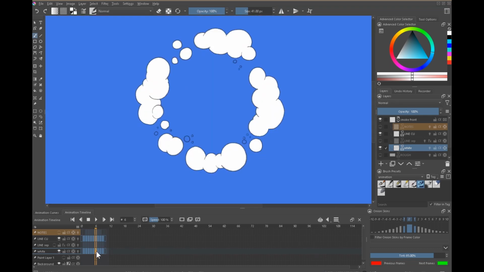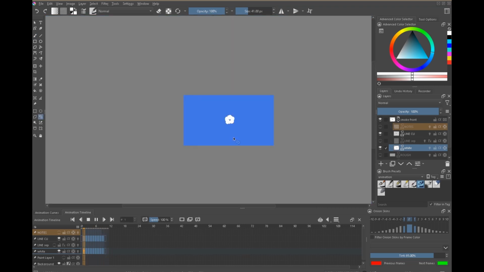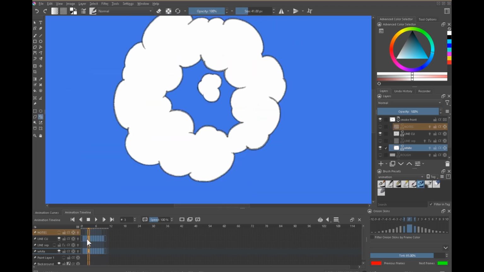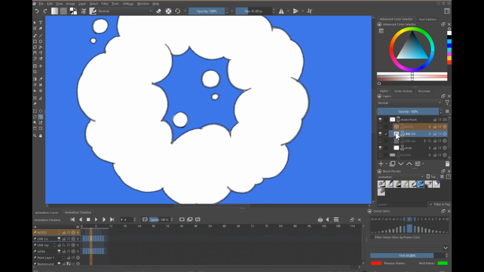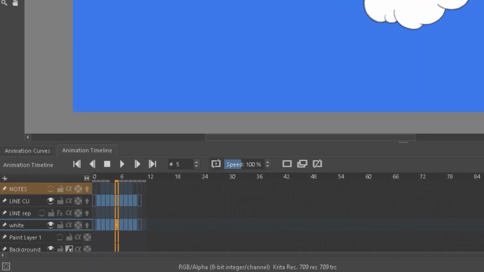Okay, so I fixed the most egregious ones, and let's see if that's looking better. It'll be very hard to determine how much of a change this makes because the whole thing goes by so quickly. But I'm certainly noticing that these two poofs here should definitely go a little further up that way. So let's just draw a line around them, and we want to match the white. I need to find out if there's a way to select across layers. I bet there is, and I'm just not seeing it. So now this poof here moves, doesn't stick.